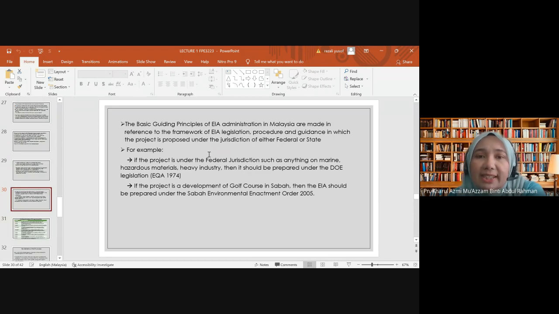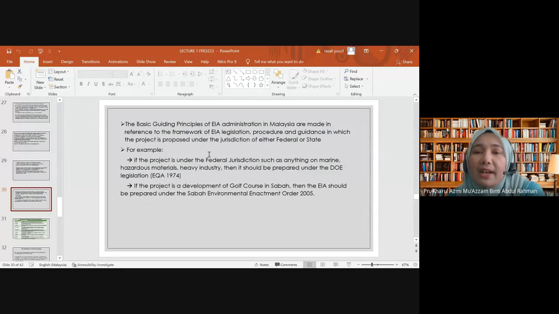Okay, so the basic guiding principles of EIA administration in Malaysia are made in reference to the framework of EIA legislation. Dia buat berdasarkan daripada undang-undang EIA itu sendiri, procedure and guidance in which the project is proposed under the jurisdiction of either federal or state. Sama ada projek yang dijalankan itu jatuh kepada bidang kuasa pihak kerajaan persekutuan ataupun kerajaan negeri.